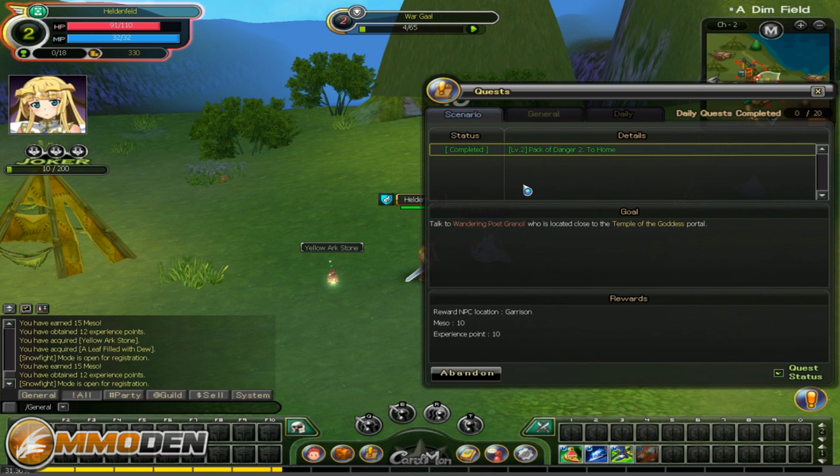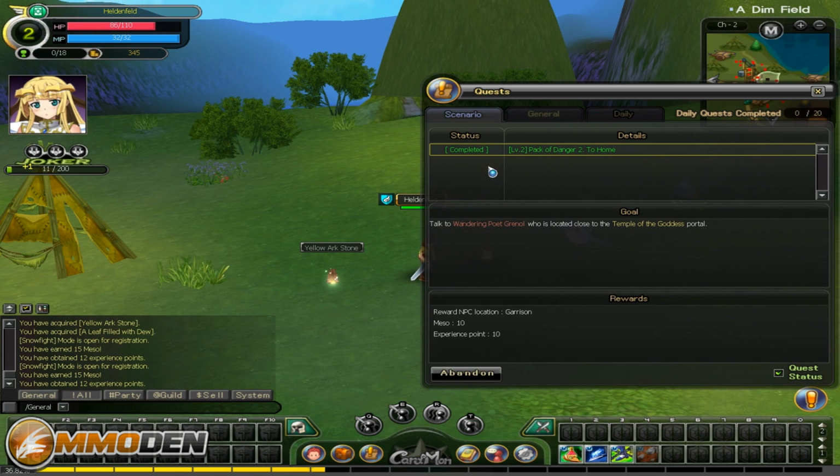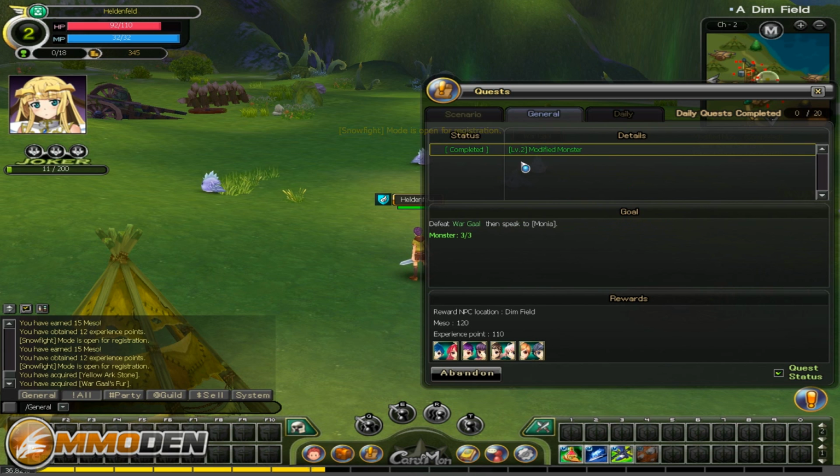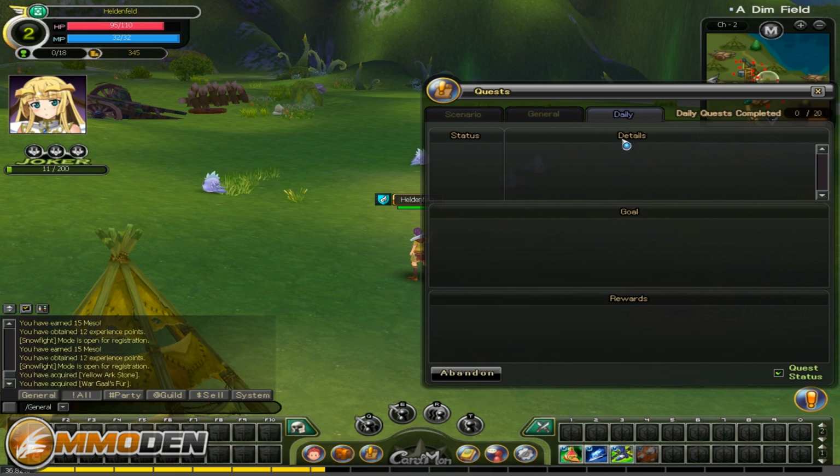Let's bring up our quest system. You've got the scenario quest. So this is what we were talking about. The scenario quest is essentially the quest that we had with the blue exclamation point and the purple star around them. Then you've got your general quest, which is the one we just completed. We've killed the 3 Wargalls, and that sits in the general. And then you've got daily, which we have none of. We can do 20 daily quests.